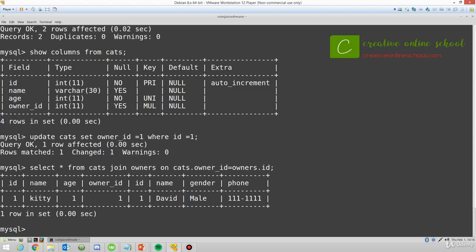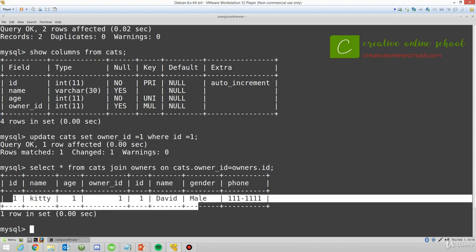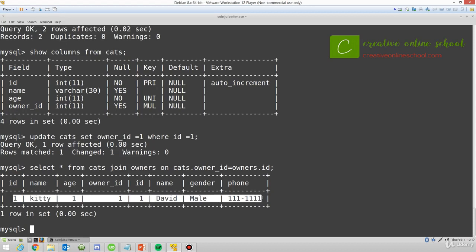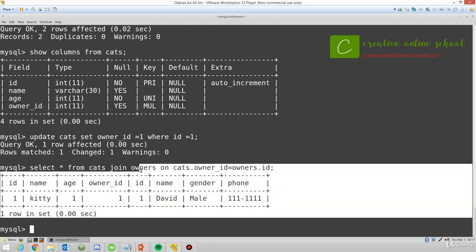And here we go, we can see everything that we selected from the cats and everything that we selected from the owners table. So this is just a simple way to reference other tables.